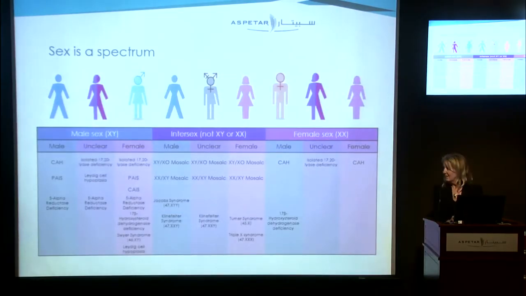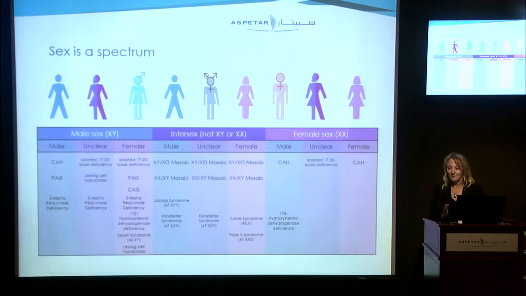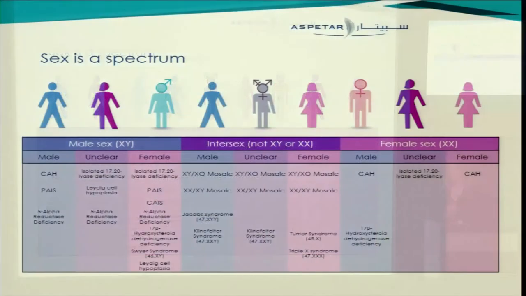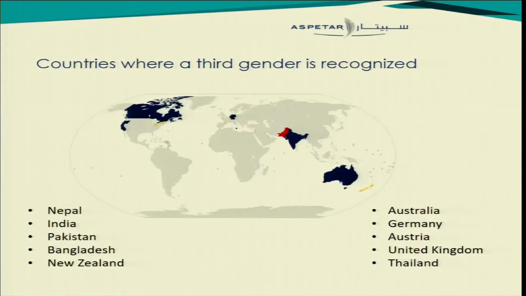As you can see, sex is not really binary — it's not just male and female, there's a big spectrum. How many people fall within that spectrum is hard to say because there's a stigma attached to it and people don't go looking for it. But by some estimations it is anything from one in 5,000 people to one in 60 people, depending on which conditions you include in the definition — so it's much more common than we think. In fact, this concept of having something other than a male or female gender is now becoming more accepted; this is an example of all the gender types you can choose on Facebook, and there are countries that now legally accept a third gender.